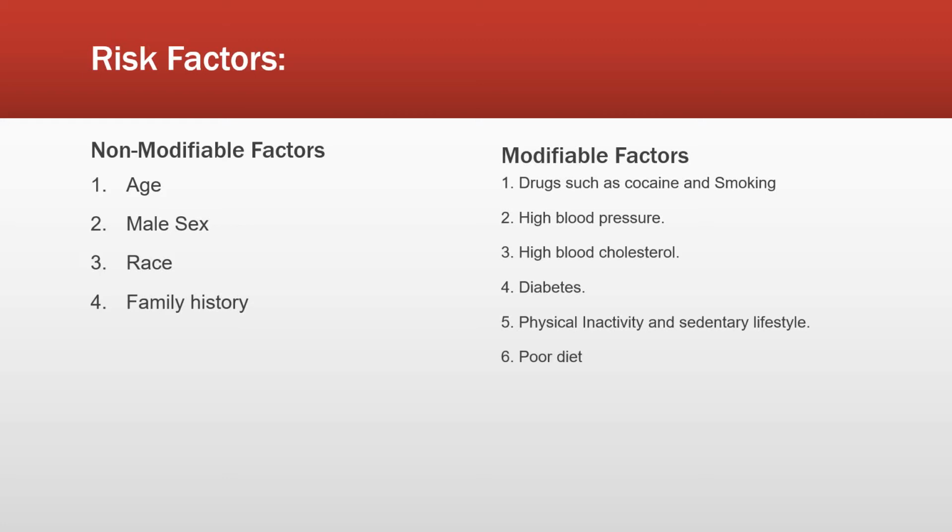And number 7. Being overweight or obese. Having a body mass index, BMI, of 30 or greater puts you at risk of high cholesterol. Acute coronary syndrome is commonly associated with: Number 1. Chest pain or angina. It is important to remember that chest pain that occurs while exerting, and if the person rests and the pain goes away, is usually called stable angina. Unstable angina, on the other hand, occurs even at rest.